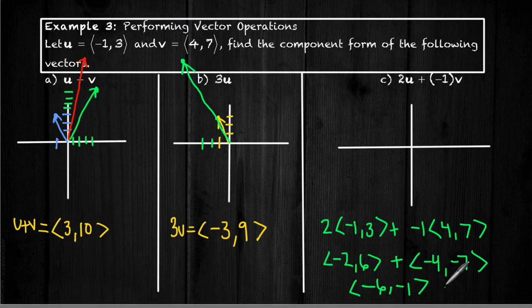And just to review, if you wanted to get the magnitude or the length, you would do a simple Pythagorean theorem. So you'd have -6 squared plus -1 squared, which is 36 plus 1. Root 37 would be the magnitude of the vector if they asked. So I'm just trying to review and cover those concepts as well.